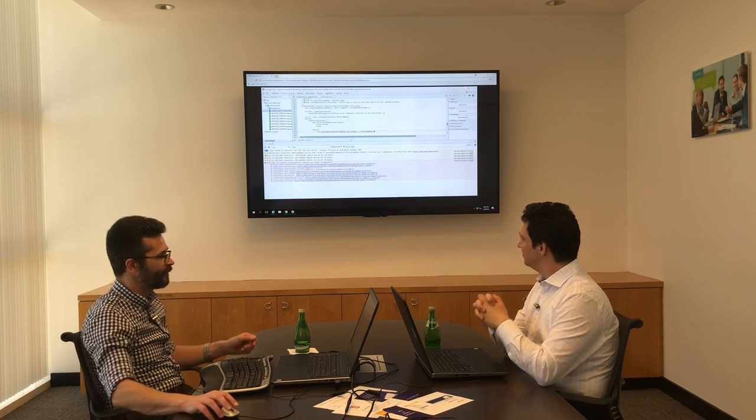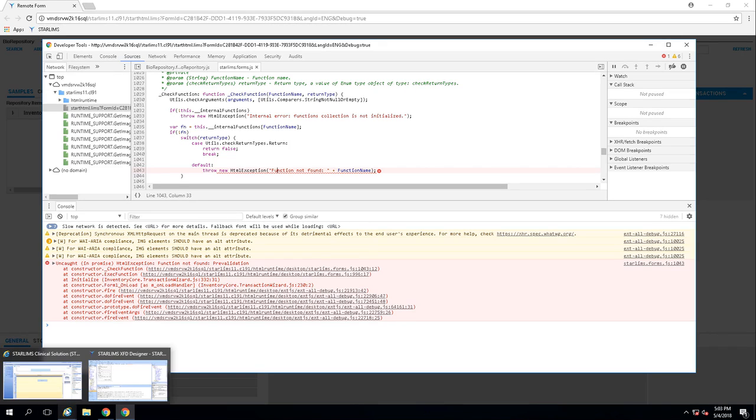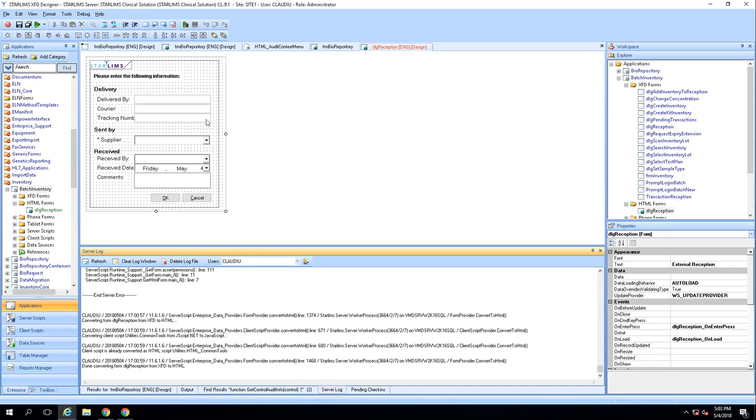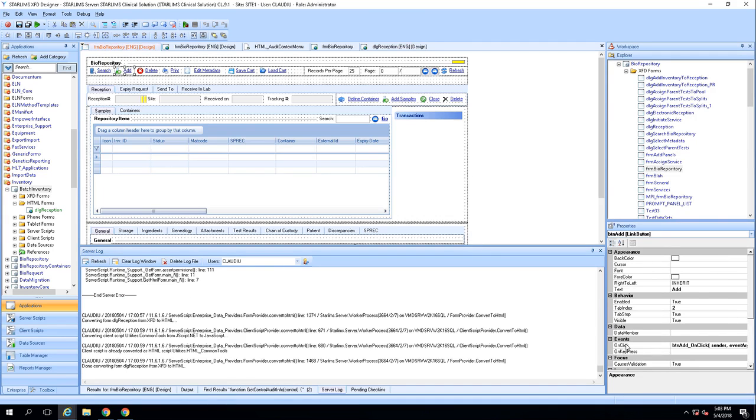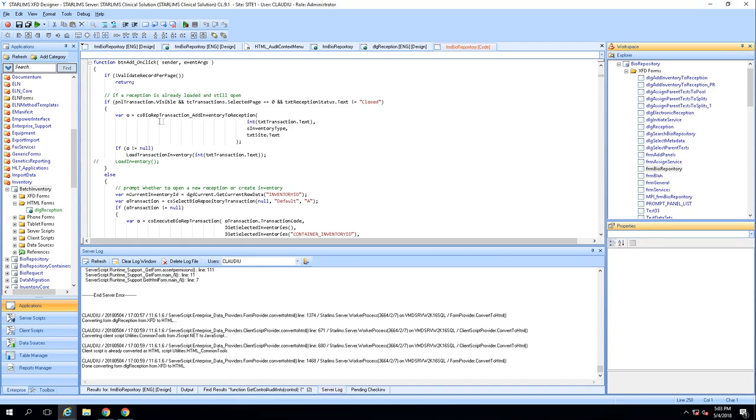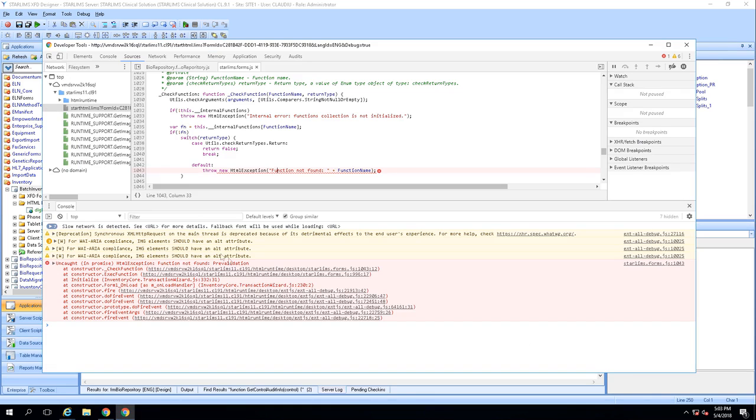So yeah, it comes very handy in this type of situation. So let's do that. Since we know we start from the add button in biorepository, let me go to the designer. This time around, I'll focus on the XFD form. Yes. Add button, on click event, and I'm going to place a breakpoint right at the beginning of that event. Right. And I'll do the same in Google Chrome.